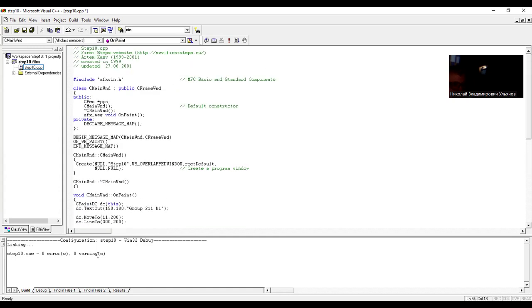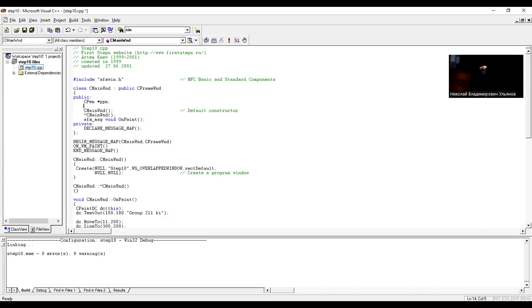declare the CPen class pointer to the object of CPen. So let us declare the dynamical pointer, for example, pointer to the brush PBR of the CBrush class of the MFC.